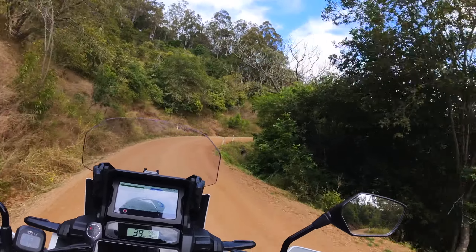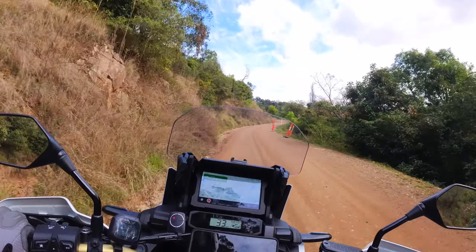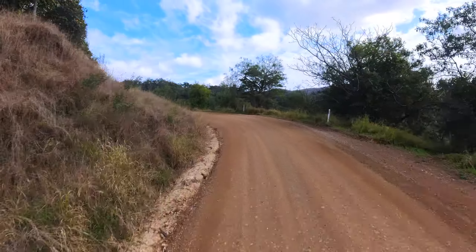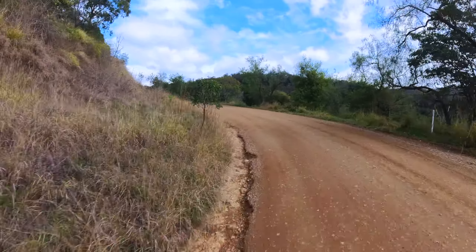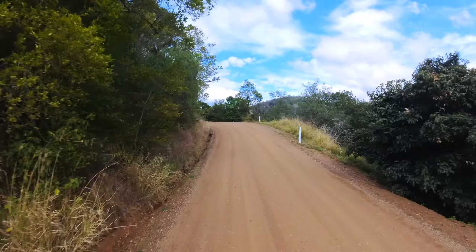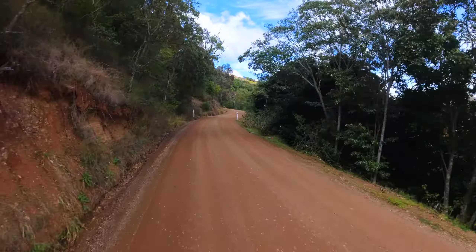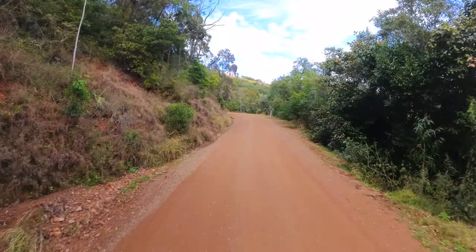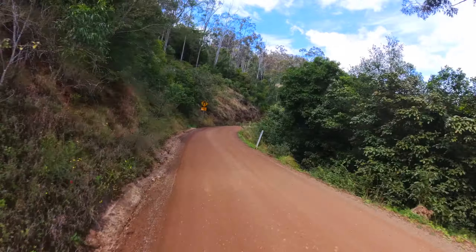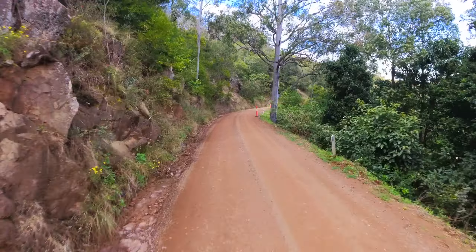We're back into it. This is the track that we've done before - cracking views. We'll get a little bit of this on the way back and see how it's all looking on the way through. Very nice little track indeed. Thoroughly enjoying it. I really want to get up there and see if I can get to that lookout. I'm going to have to get up and start moving on the pedals again - I was being lazy. And there's still a lot of traffic on roads like this.